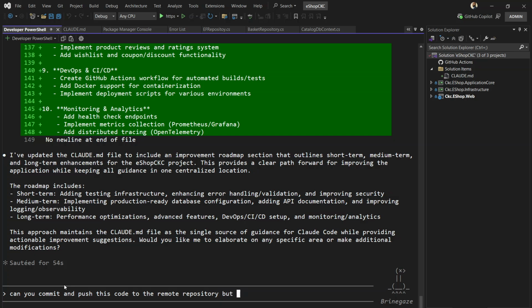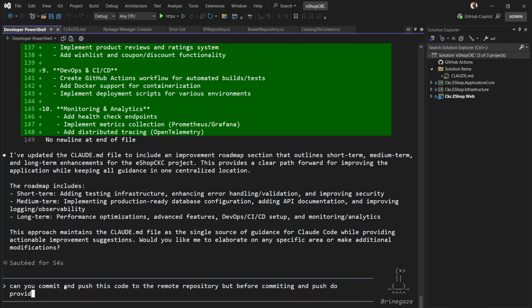But before committing and pushing, do provide me with the description for the commit, and once I approve, then commit. So let's see what it does.